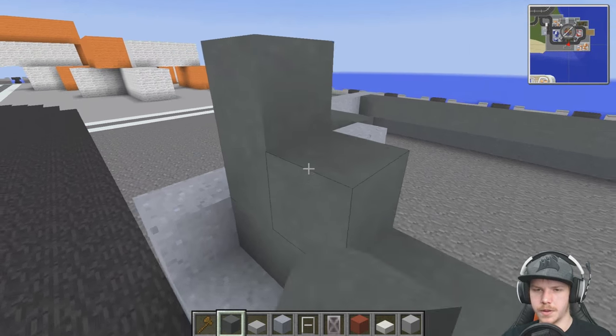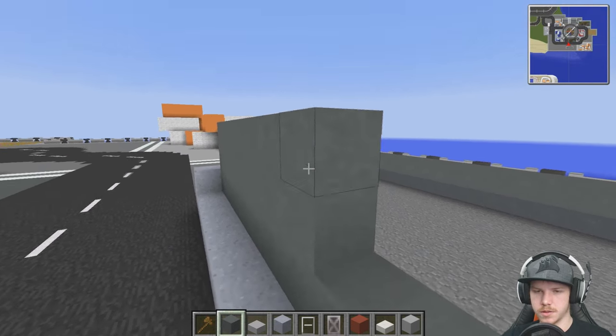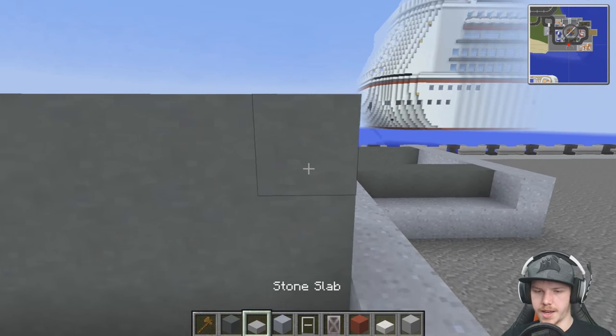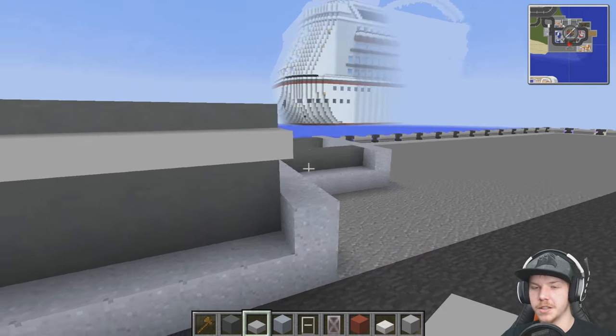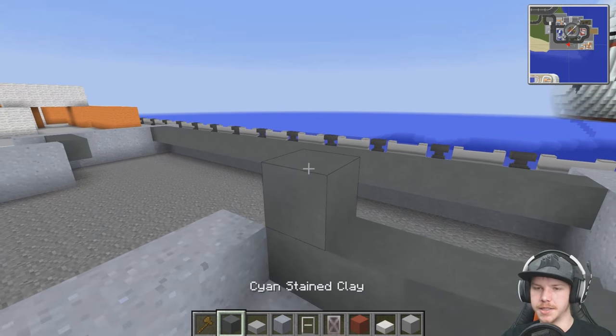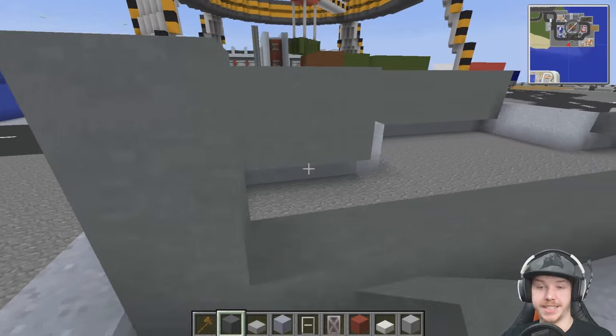If we go up, I think we do need to go up 3 blocks. Like that. And then the slabs go on this top level. And then the windows go above. Now, the windows are going to be tricky, because we didn't plan out exact widths.